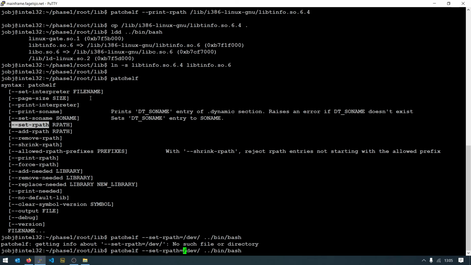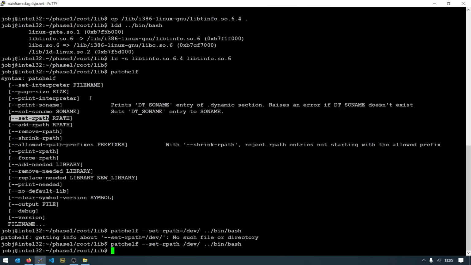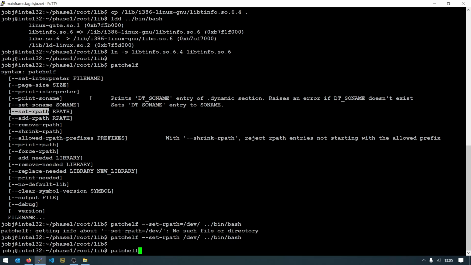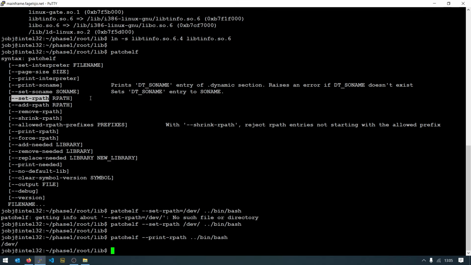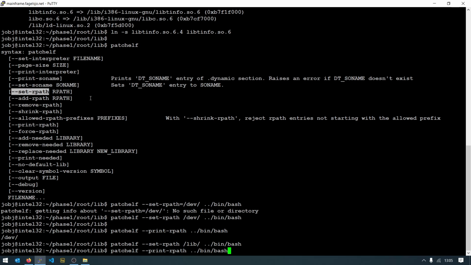Oh, we should have space here. Okay. Let's see if it took. Oh, it shouldn't be dev. It should be lib. Glad I checked.